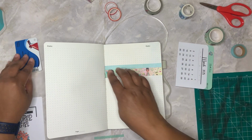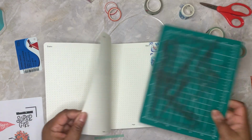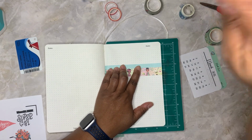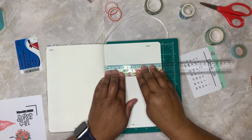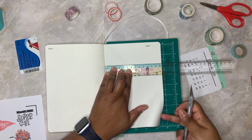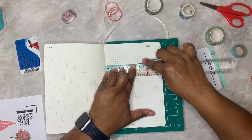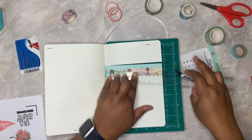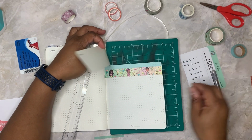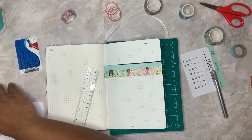Okay. So we have that. All right. So now what I'm going to do, I'm literally going to cut this with that. I'm going to use my ruler as a base to cut, and then I got my craft knife, make sure it's just the 1 page. And then I'm gonna use my craft knife and I'm gonna cut it, right? And then right here, you don't wanna cut it too close to the seam because you don't want your paper to tear, right?